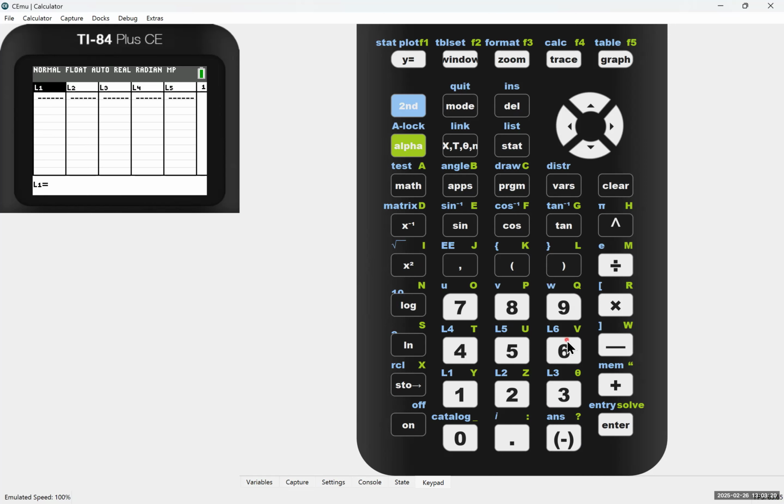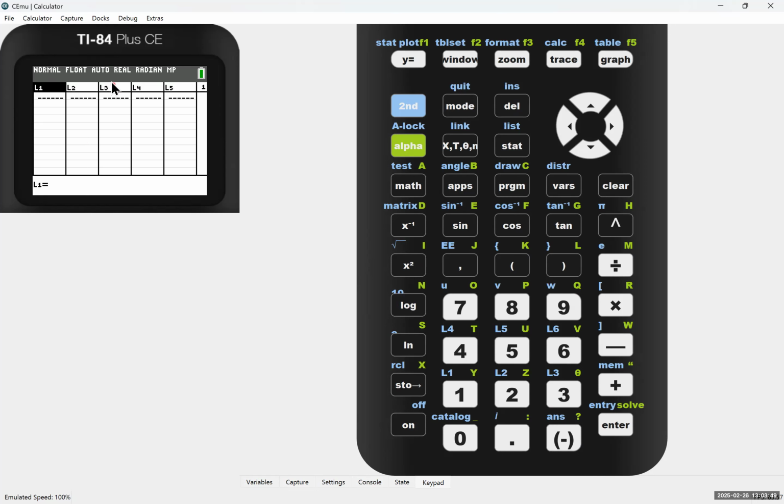That's so you can refer to these lists and use them to do calculations. Because L1 is highlighted in blue, you hit the blue second button in conjunction with the number 1 button. You hit this first, then this second, and it'll print L1. But we'll get to that.